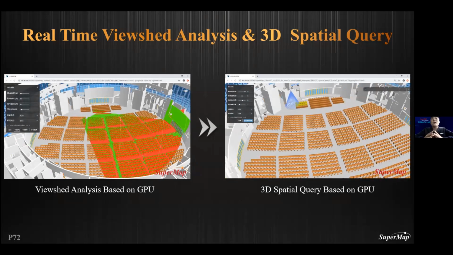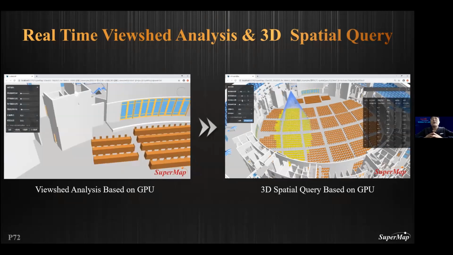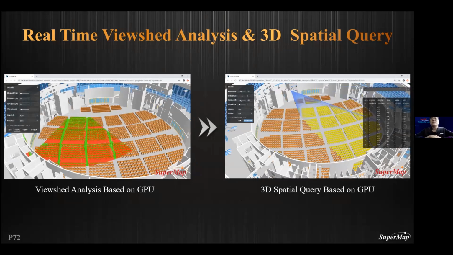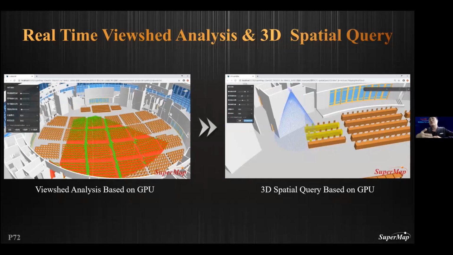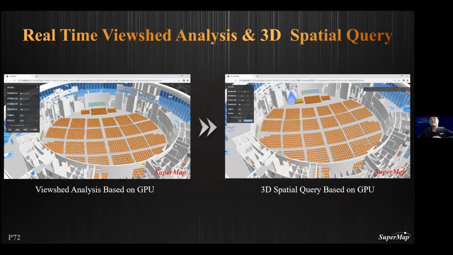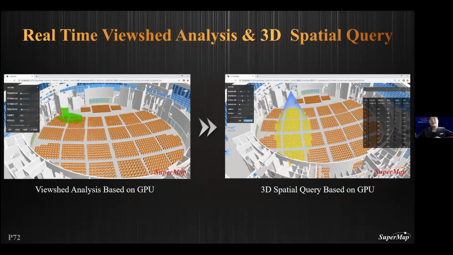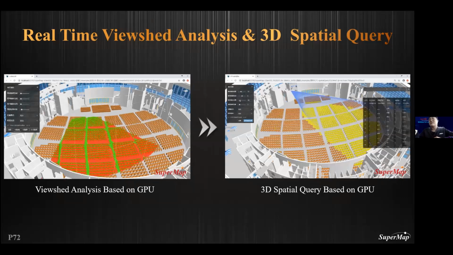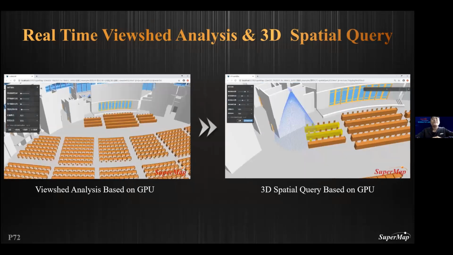And in the new version of the 3D spatial analysis function, we can, based on the viewshed, do the spatial query and get all the attributes and information of the contained objects.